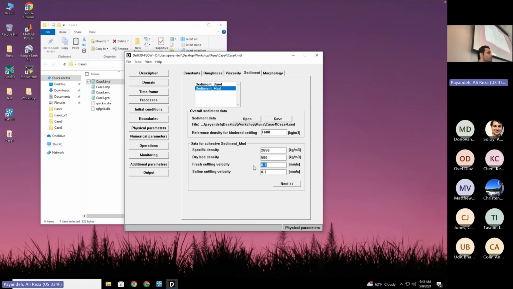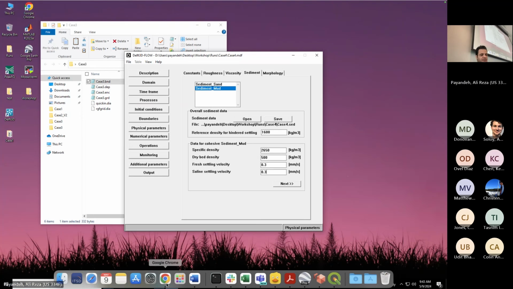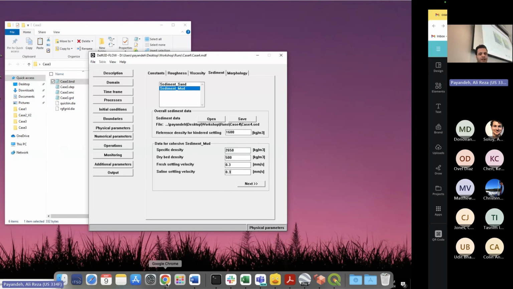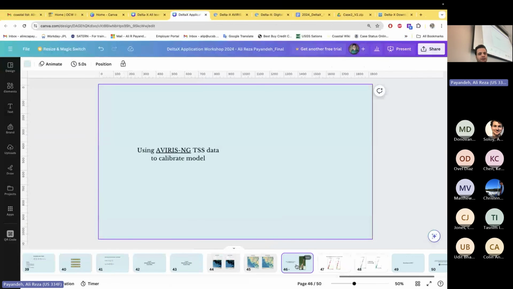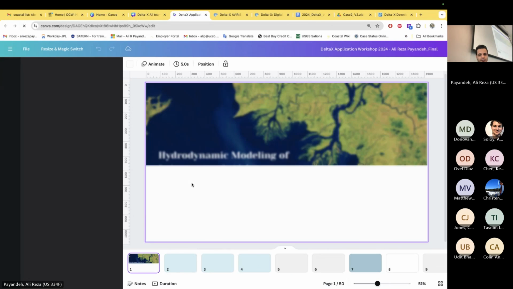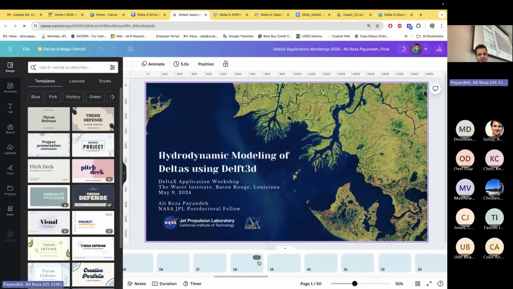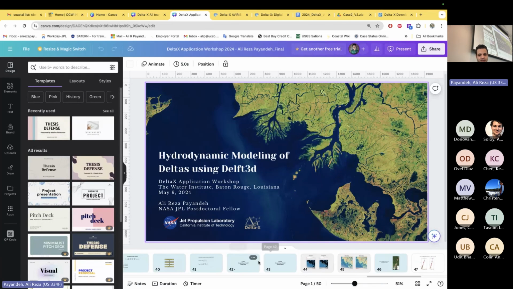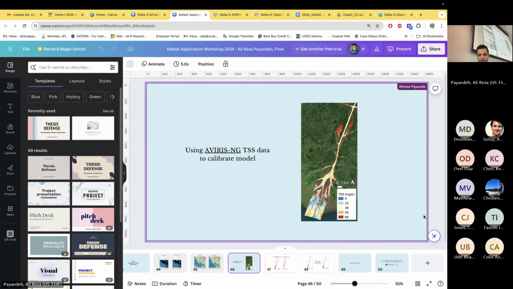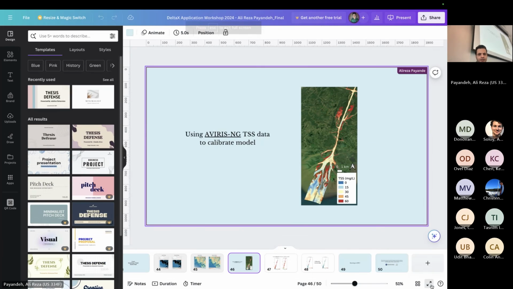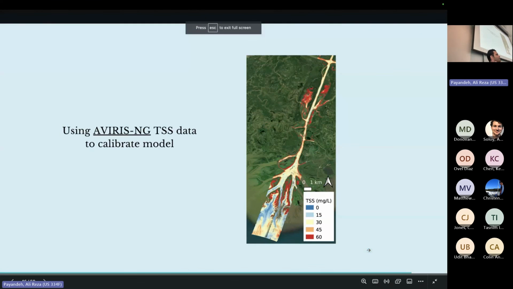That's what I'm using for my main models, actually, not just for the workshop. And why I have reached this number, 0.3, that's a matter of calibration. And how you can calibrate your model, you can use TSS data from AVRIS-NG.